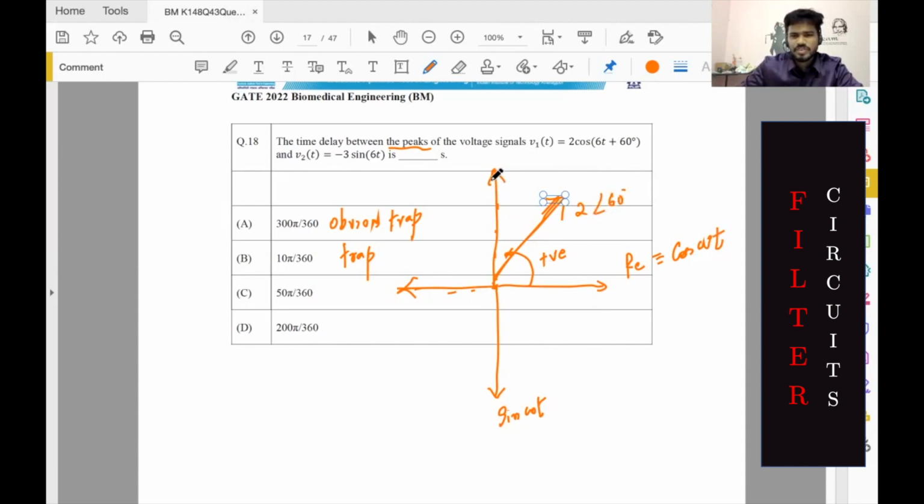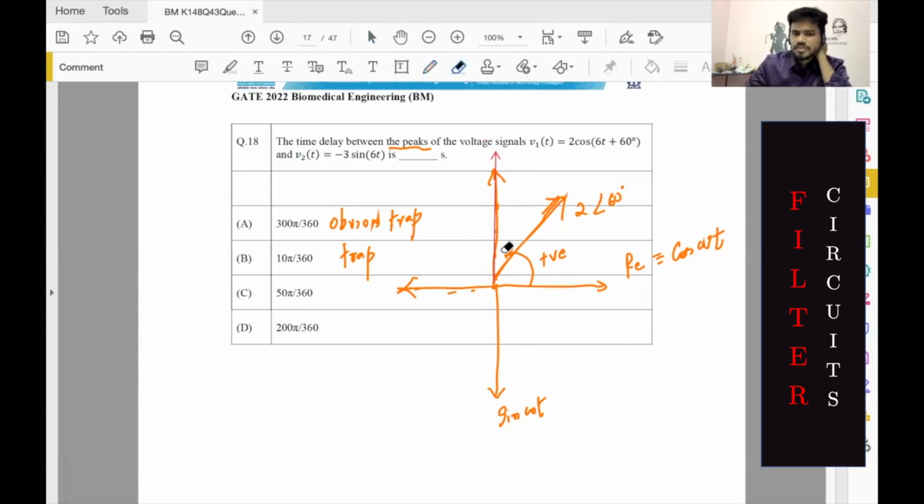There is one more phasor. I'll have to, or there is a slightly better way. There is one more phasor in this direction. Notice it's at minus sine omega t direction. Okay, magnitude is slightly larger. This actually corresponds to minus sine omega t.